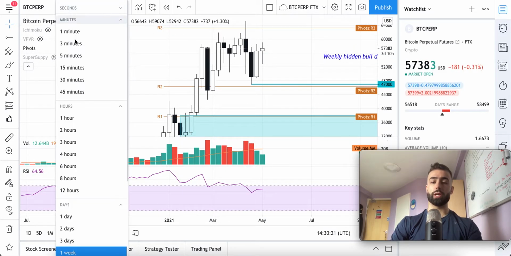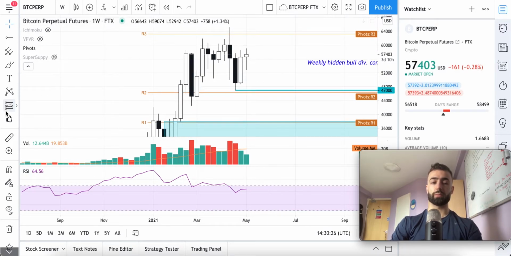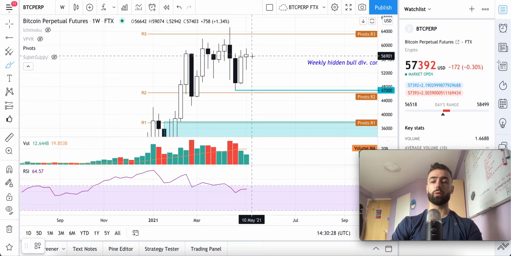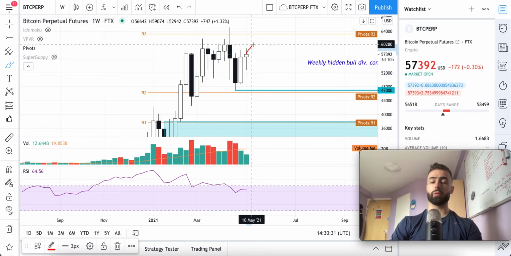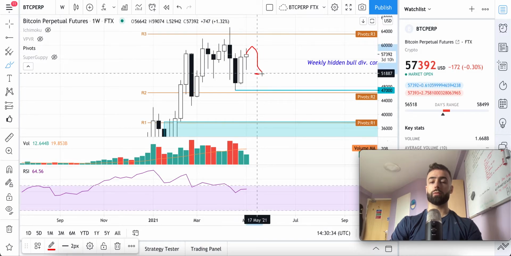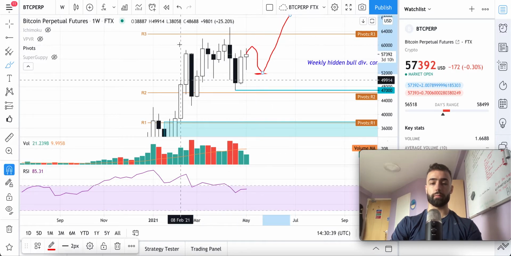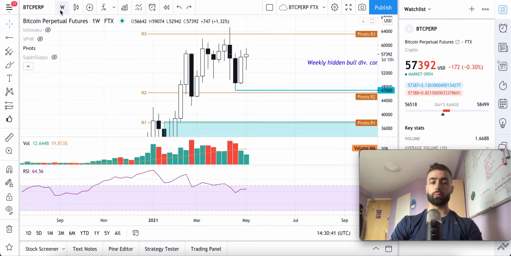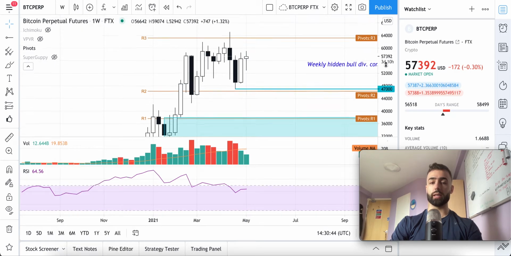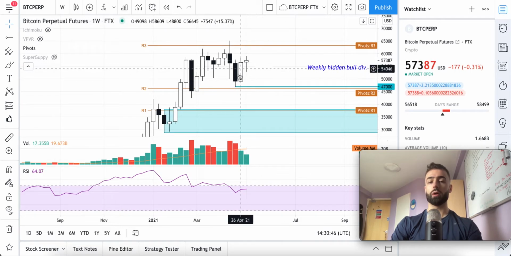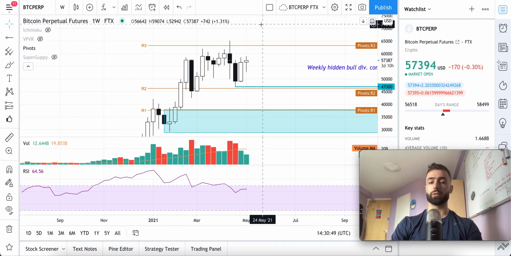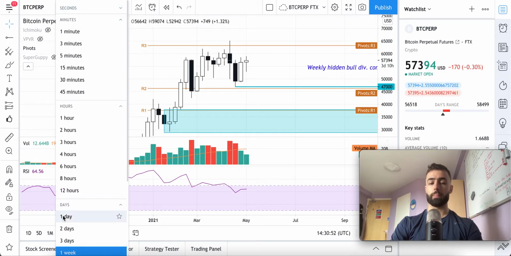So now we need to change the weekly trend again, and this is something that we talked about. This is potentially what's playing out on the weekly time frame as well, very similar to the daily, where we need to come up, form a lower high, come down, form a higher low above this one, and then come up for a higher high. Like I said, once again, it is possible that we could just go from this low up to new all-time highs. It's not impossible, but it's just more unlikely in my opinion because of that monthly time frame.